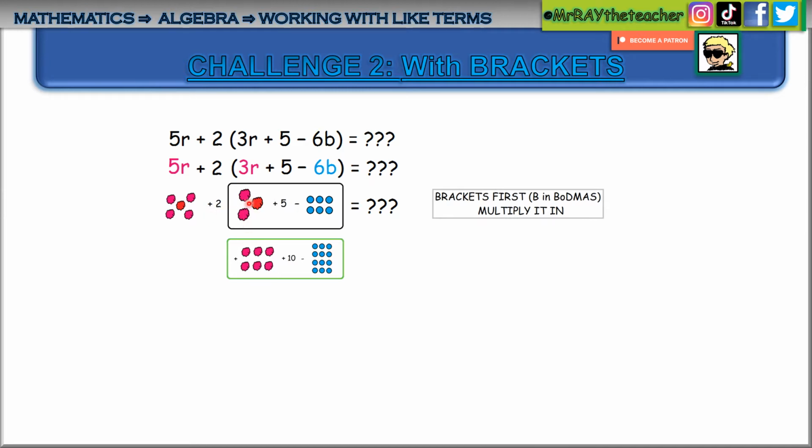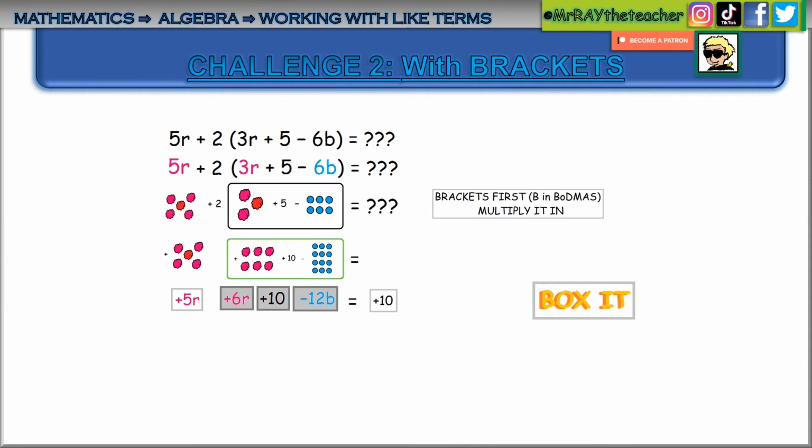So basically, you've got this. 2 times 3 raspberries is 6 raspberries. 2 times 5 no fruits is 10 no fruits. 2 times 6 blueberries is 12 blueberries. Equals what? So make sure you box it. So there's your bracket figures in the dark gray boxes. Oh, dropped some coins. We've got this one carrying over from before. So just sliding that one there. And what does it equal?